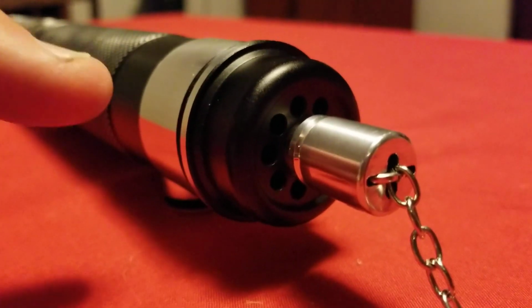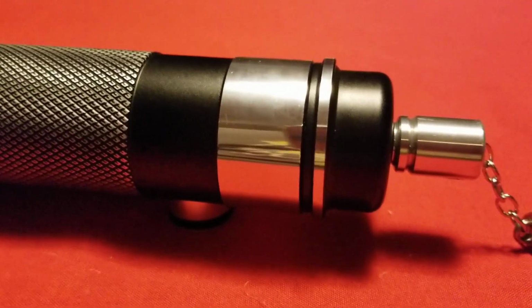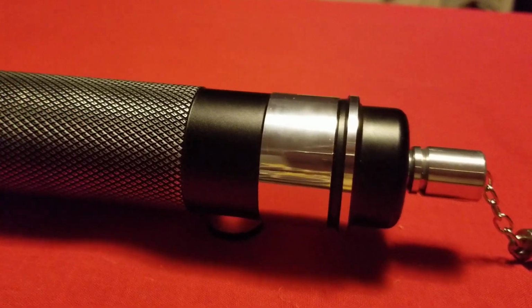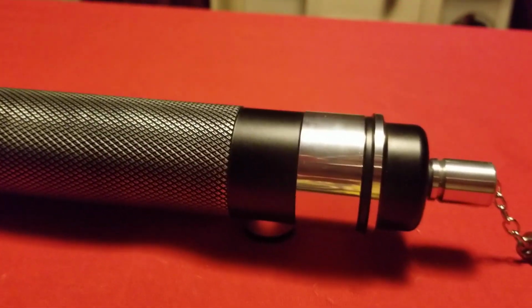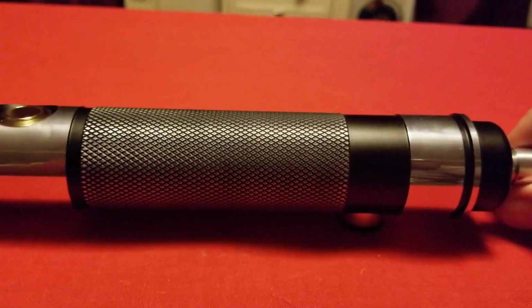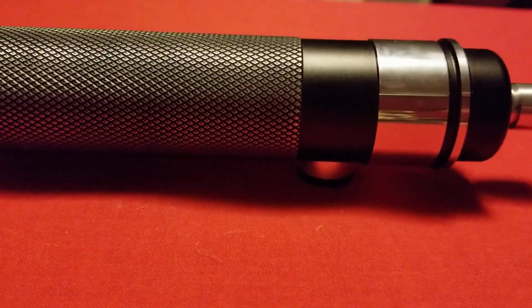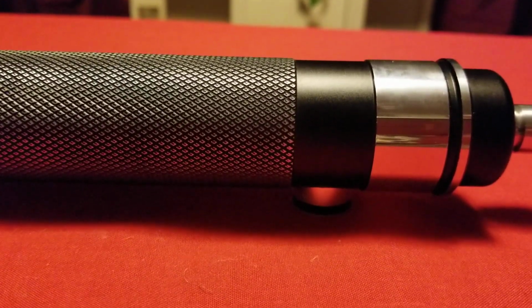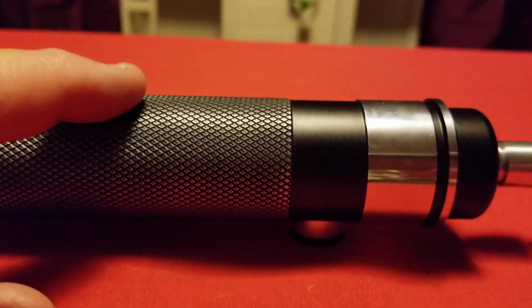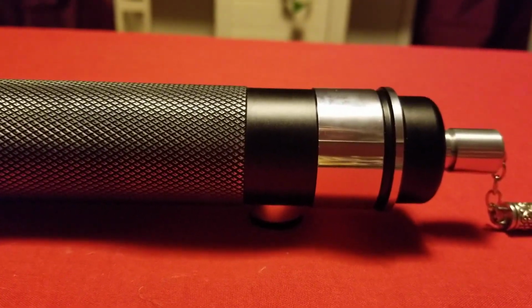So this particular saber actually has, and again, I'm not going to open it up because it's time consuming and you know what it all looks like, but this has a lithium ion battery in it. It's got an 18650 with the standard chassis that you would find on all their sabers that have lithium ion batteries. So that is really cool, and that really extends the battery life of the saber, rather than competing with 4 AAA batteries. You have a lithium ion, it's going to last that much longer. And I find that this saber is ridiculously bright. I think this is the brightest saber I own right now, and you'll see eventually why.